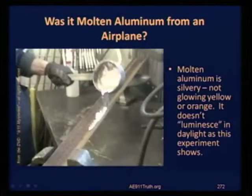Problem is that molten aluminum looks silvery like that. We have structural engineers citing red-hot molten metal running from LIRA, Leslie Robertson's office. We have urban search and rescue workers seeing molten metal, red-hot steel being pulled from deep within the pile. What are the first responders? Demolition contractors, Peter Tully, who cleaned up this site. He was the president, saw pools of literally molten steel. I'm going to go very rapidly through this. It goes on and on and on. There are dozens of witnesses seeing all of this molten metal.